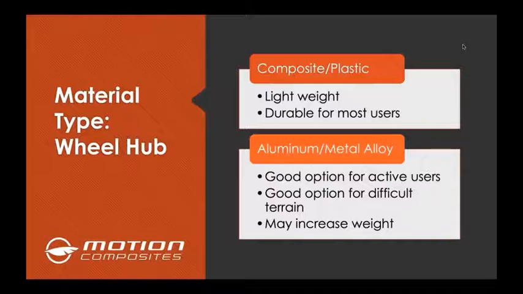Now, one of the trade-offs with aluminum is obviously the weight. So you can find some soft rolls where the aluminum hub is just about the same weight as the composite or plastic, but not always. So if you have someone who maybe isn't great at wheelchair skills, has a hard time, say, popping their front casters up, you might not want to weigh down their front end with an aluminum hub unless they need it. It's a great option for difficult terrain or someone who's really rough on their front end. Yeah, abusive users or really hard users, that's a really durable wheel. That was always our go-to setup on that.